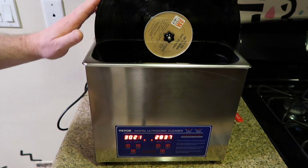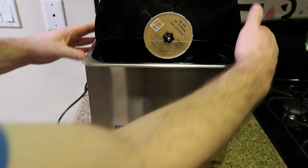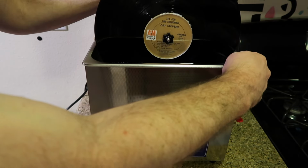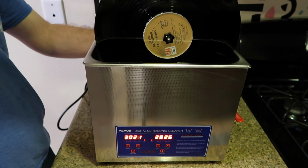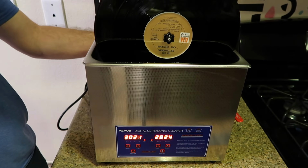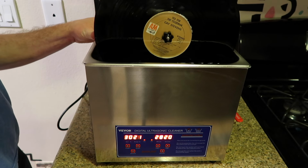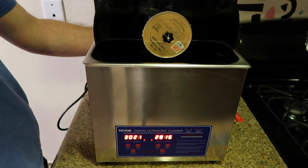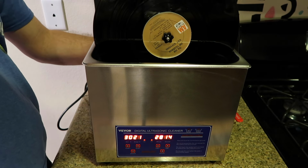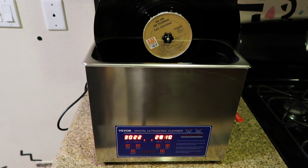You want to make sure that when you put the spindle onto the basin, that it's perfectly even. Otherwise, the records will not be able to spin freely. So what was going on here was that I didn't have it in there perfectly. I had it a little bit too much to the right, so I had to just make a quick adjustment, move it over to the left a little bit, and as you can see now, it's perfect. Yeah, so you just want to make sure to check that before you start. I didn't, and I wish I would have.